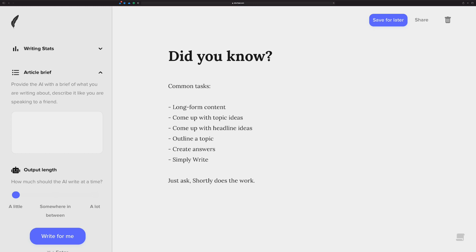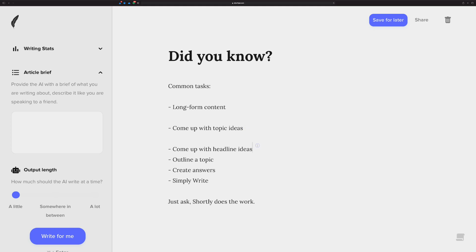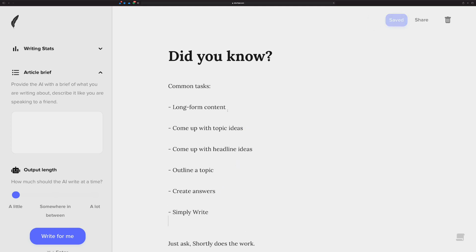That's probably the most common way that you see when you first try the trial or something. But you want to get in there and work fast. You want to create this long-form content, and that means coming up with different things. So let me break these down a little bit. Long-form content basically means coming up with ideas. Let me just see what Shortly can do. Give me some ideas about the ketogenic diet.